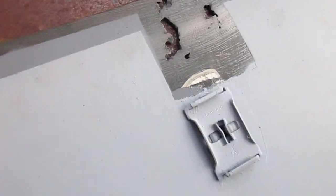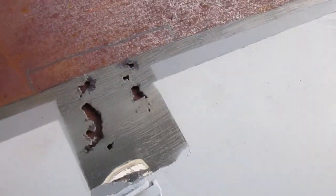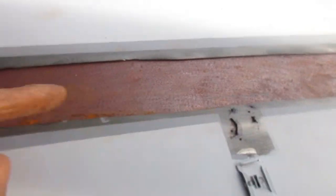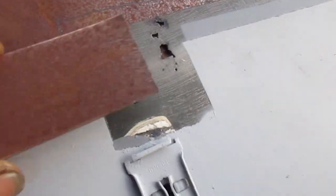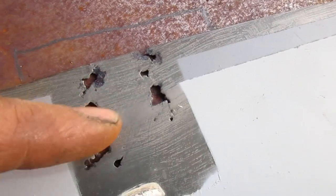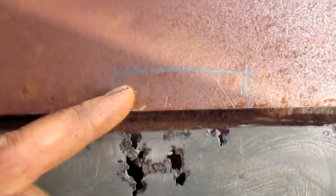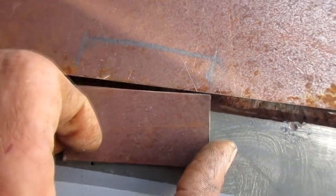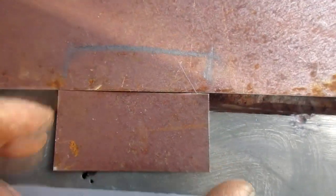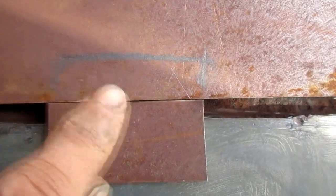I got another square little piece, just because I didn't feel like cutting out that shape twice to catch these two little holes. So I'm going to do those with another little piece. It happens to be back behind here, but here's an example. This one's going to go over on this side. I have the plate marked, first patch marked, and I'm going to weld this to that. I'm going to weld it from the other side so this side stays flat and flush like that.